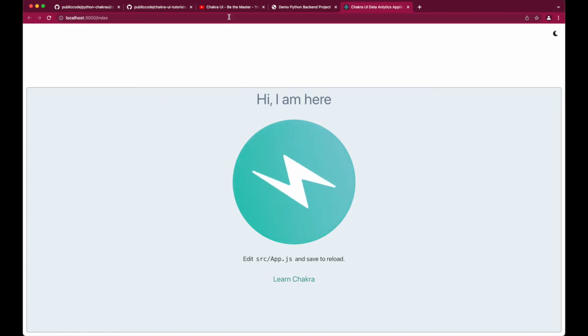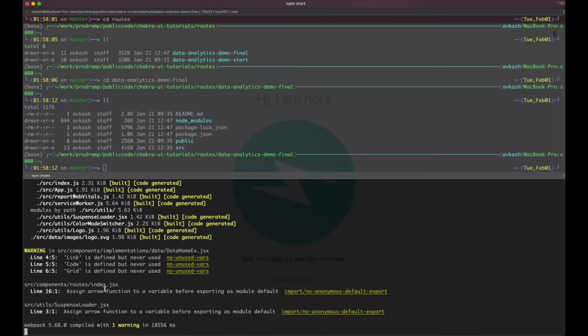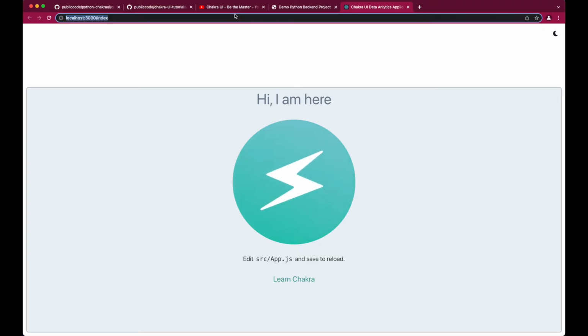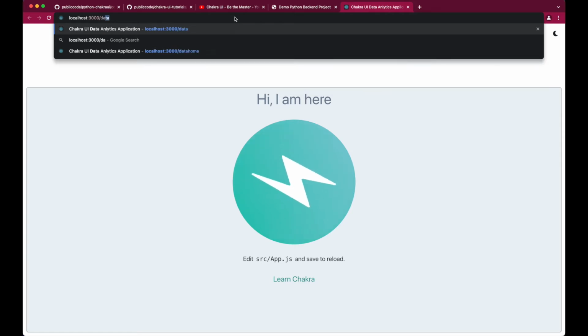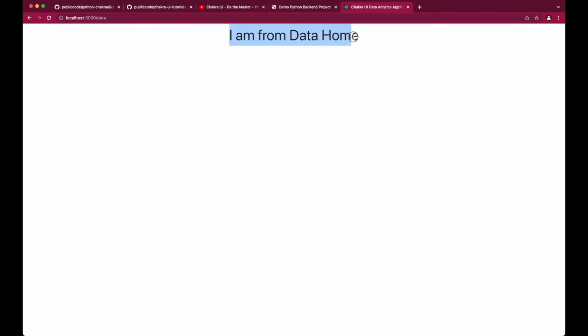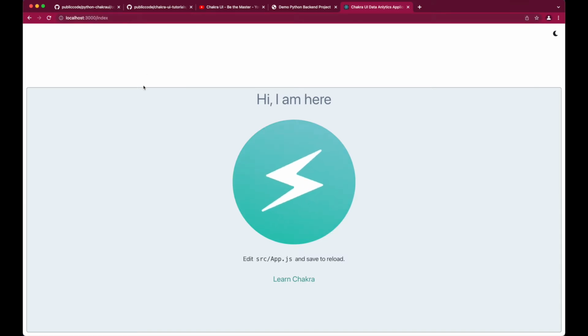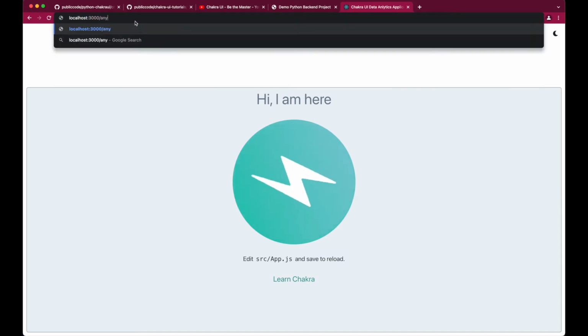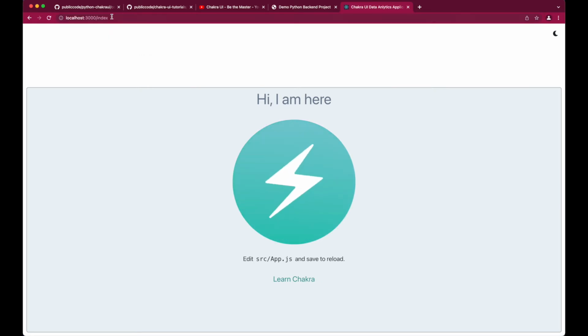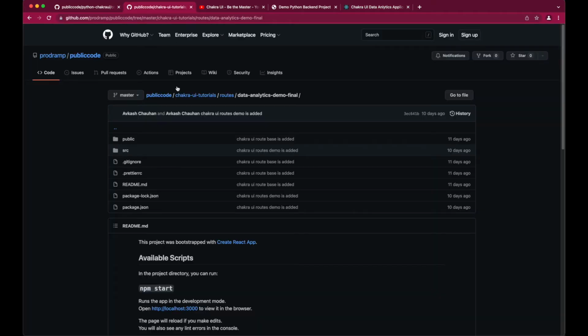And here, depending on this demo and the code here, as you could see, we could take a look at different paths. One of the paths was data, and this is a data path, index, and I do believe home. And these are the home index, or if you try to give any path, if that path is not accessible, it will go back to index. So this code is working. So Chakra UI code is working. That code is taken from here.